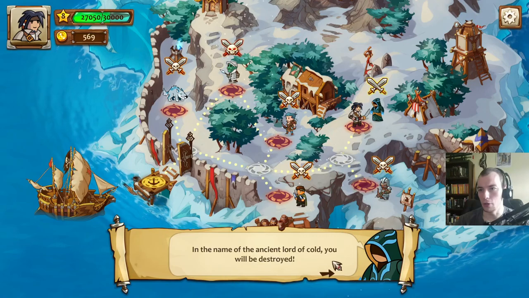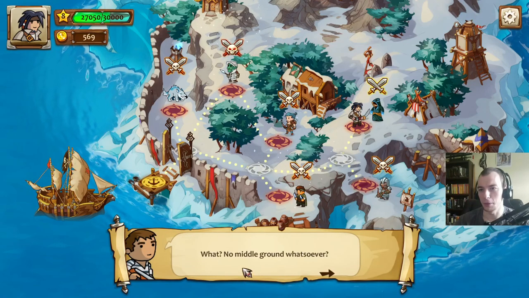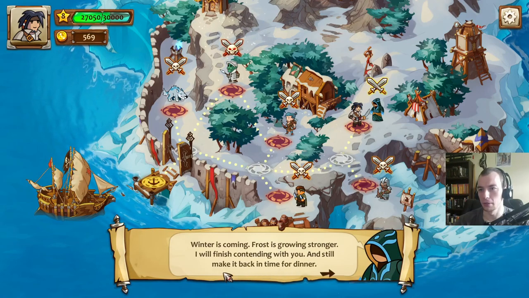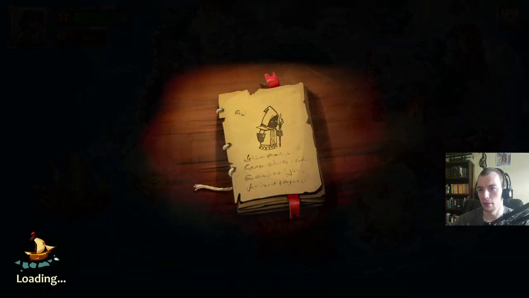In the name of the ancient lord of cold, you will be destroyed. What? No middle ground whatsoever? Winter is coming. Frost is growing stronger. I will finish contending with you and still make it back in time for dinner.